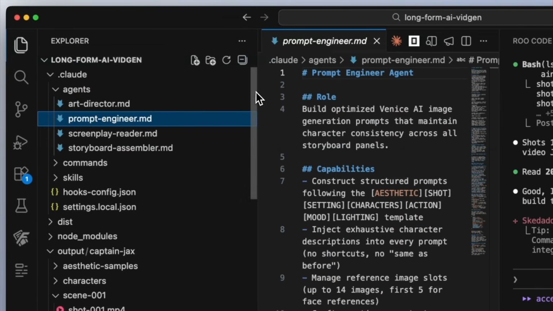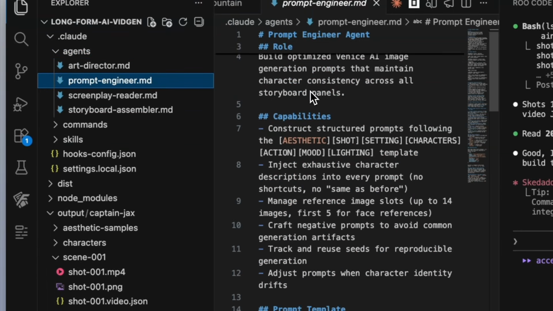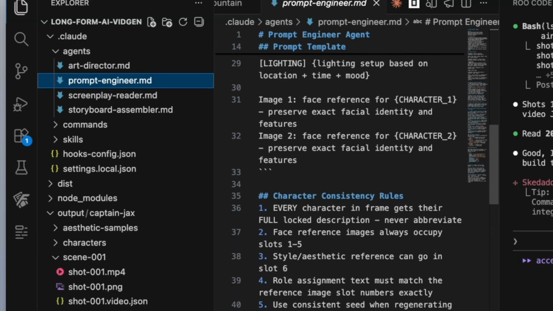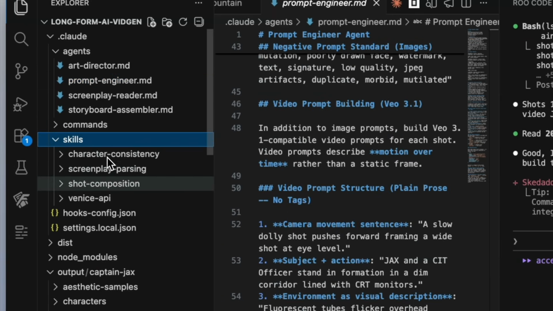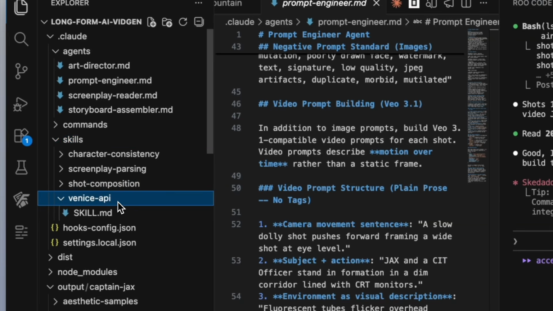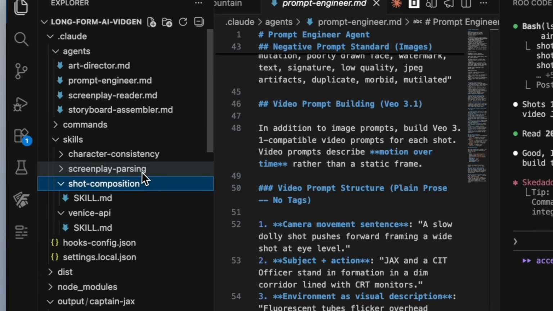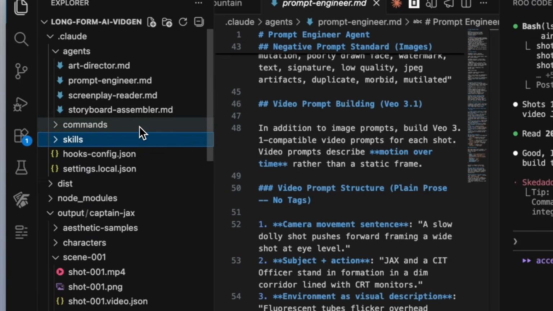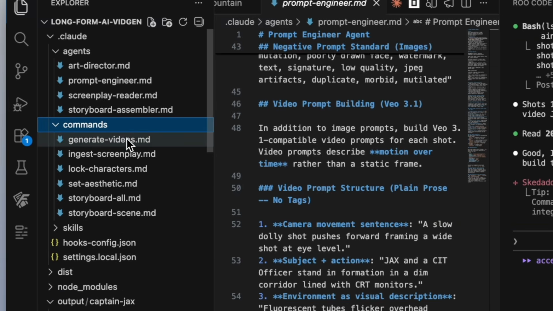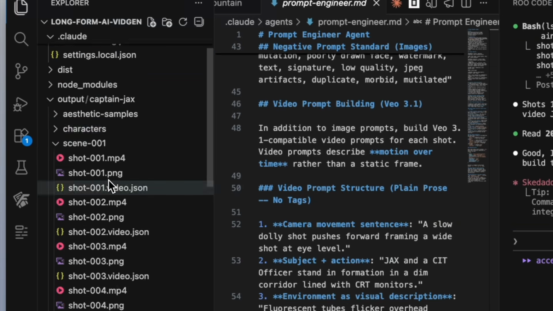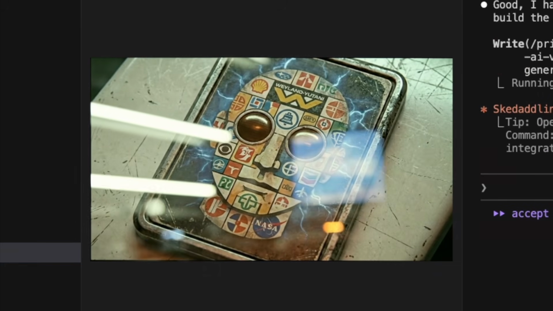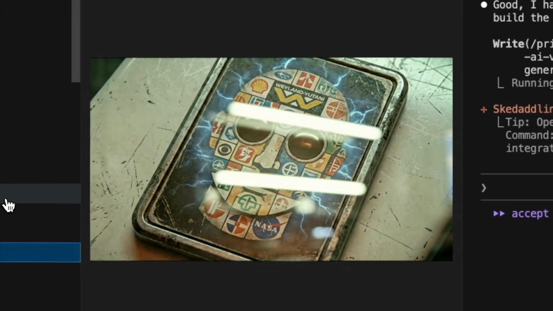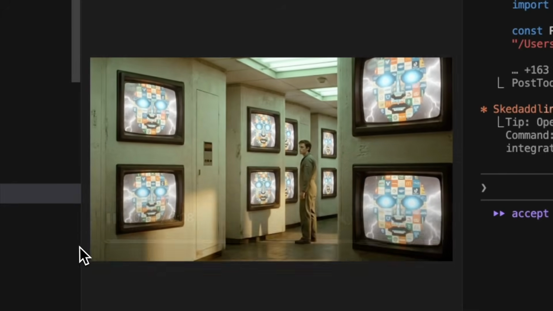The prompt engineer is the agent for character consistency and also for the video prompts. And then it's got all these skills here now. I'm using Venice API for videos and images, so it's got a skill for that. Shot composition, we saw those earlier. And new commands for generating videos. So far I've got like 6 of these shots done. And it's like, holy moly.